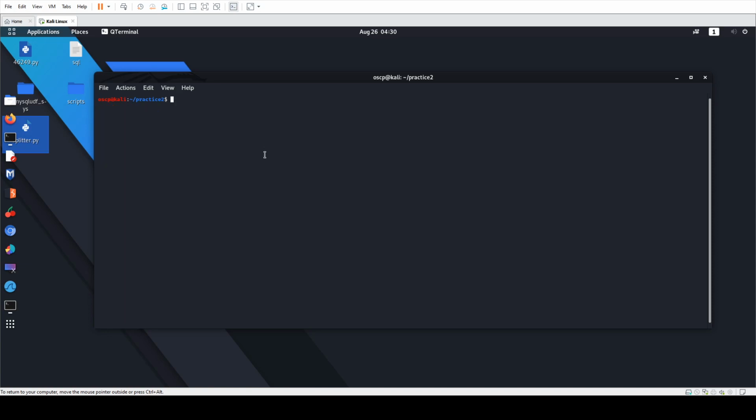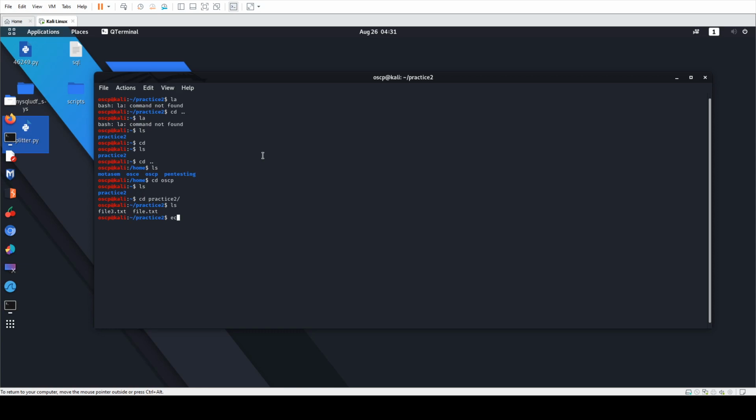Now, how can we add text to the text file that we have just created? We have two ways.